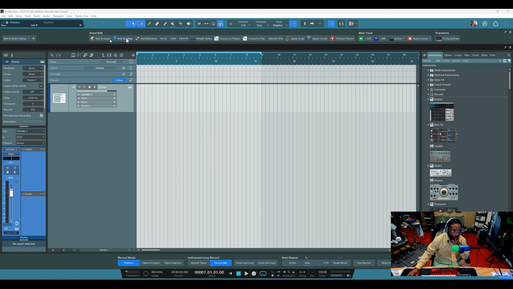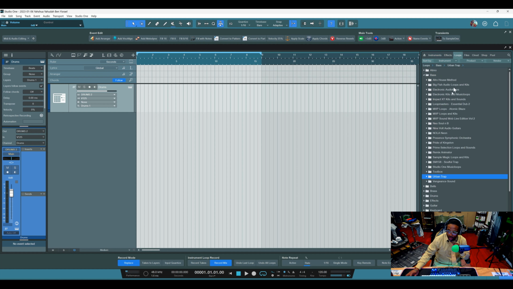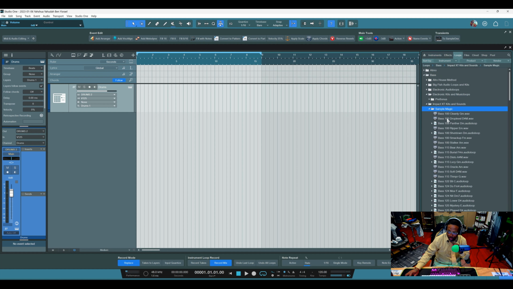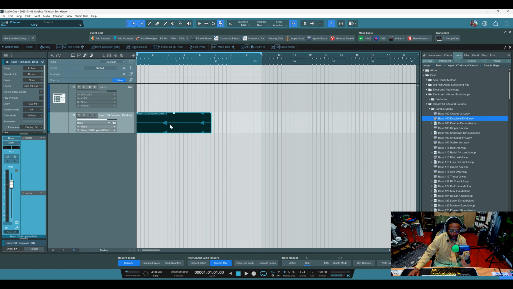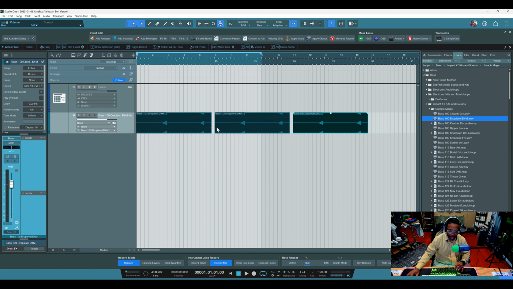So my first macro I added is called the Add Ranger, and the reason why I got this one is that it helps me have access to the Ranger pretty fast. So let's say I drop a sample in, and I go like that. I can just click on this sample and just add a ranger.